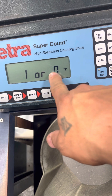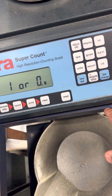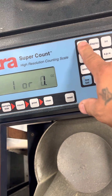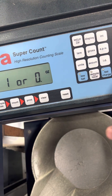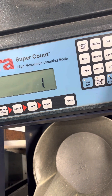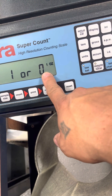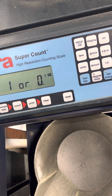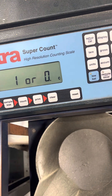For pounds, you don't want it, you press zero, Setup. For grams, you want it, so you press one, Setup. For ounces, if you want it you press one, Setup. I'm going to press zero, Setup, one, Setup. One is yes, zero is no for whatever unit you want to choose — zero for troy ounces, zero for that, zero for that.